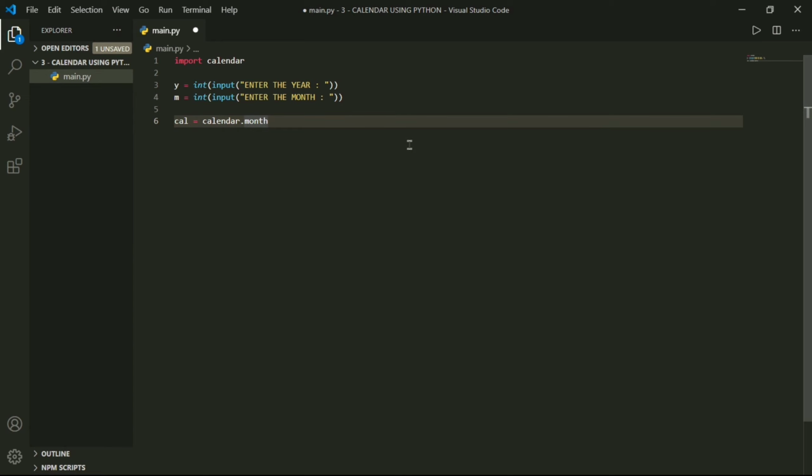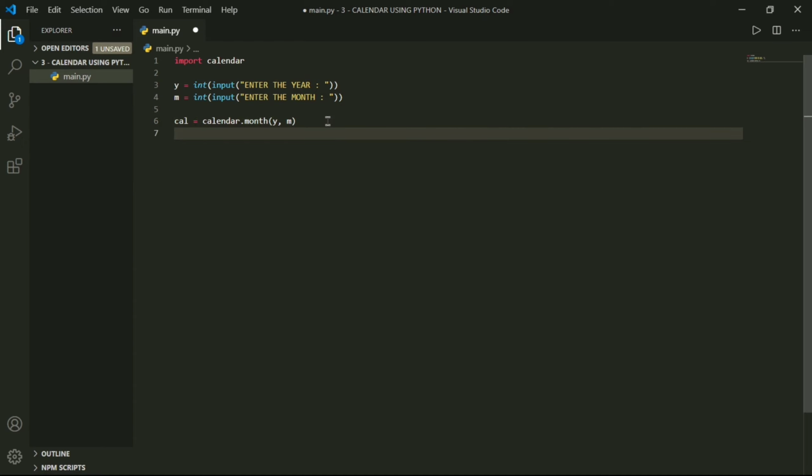In these parentheses type y comma m. Now our main function is completed. Let's print this variable. So in a new line we will type print, parentheses, cal.